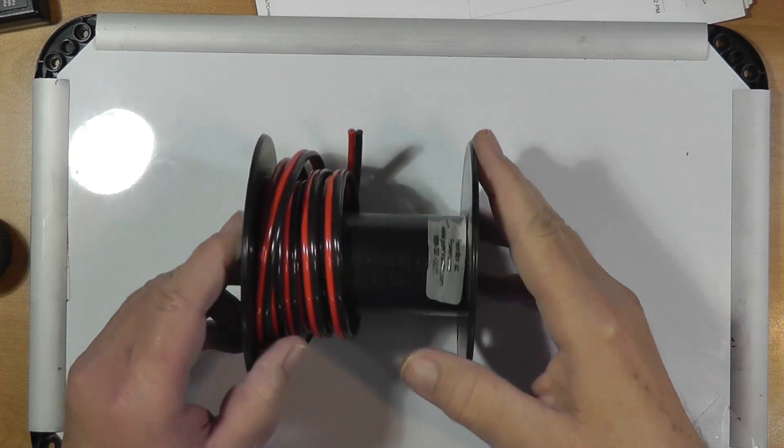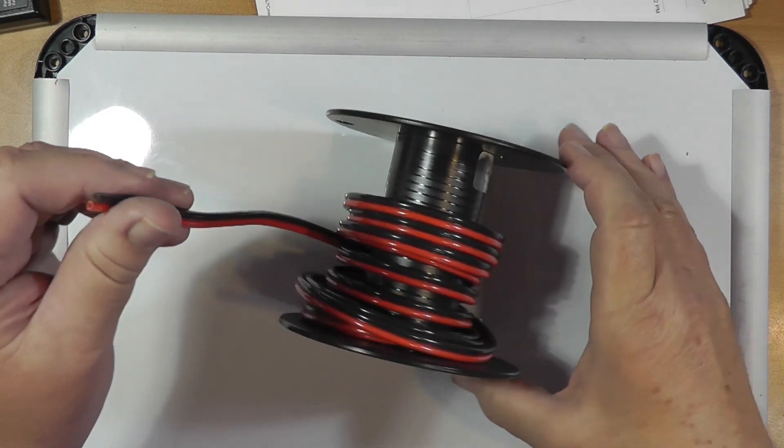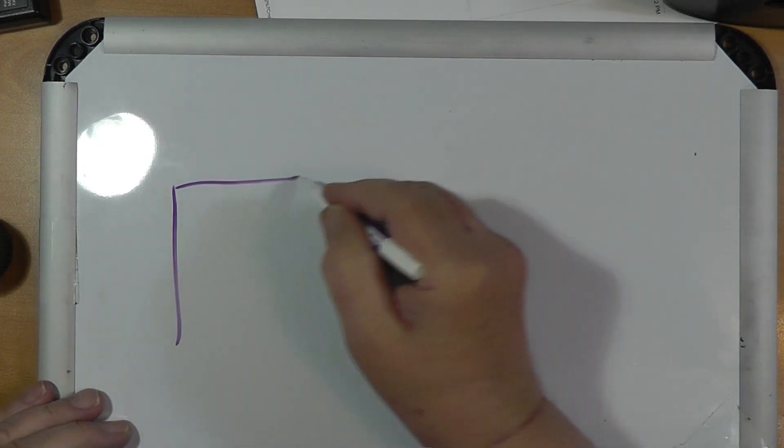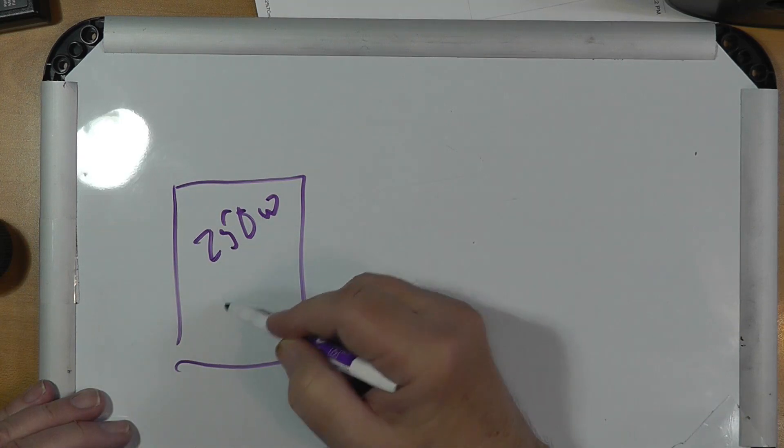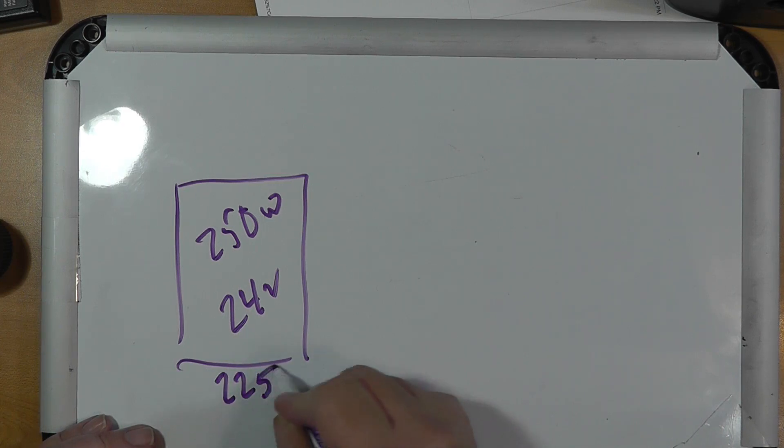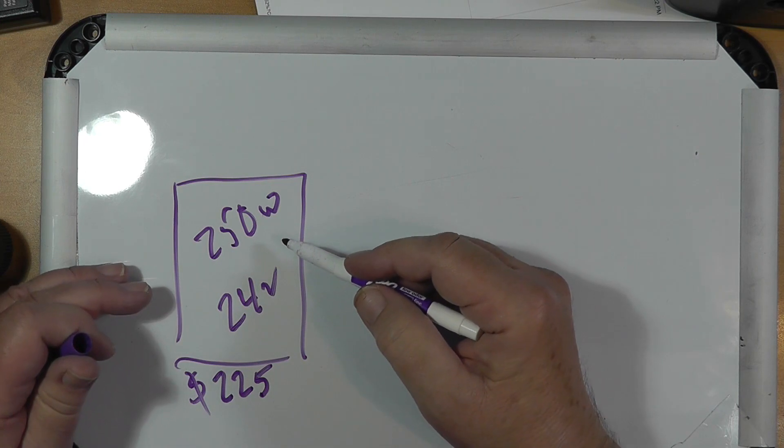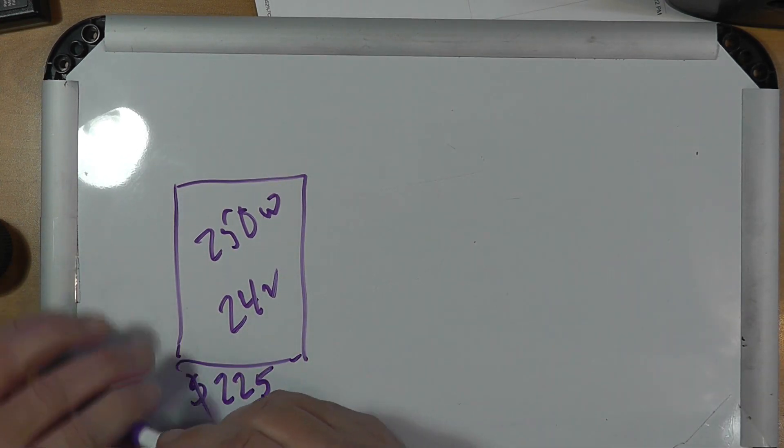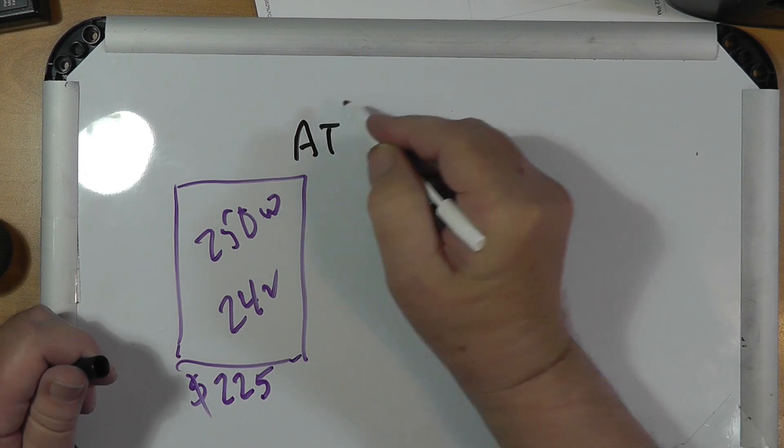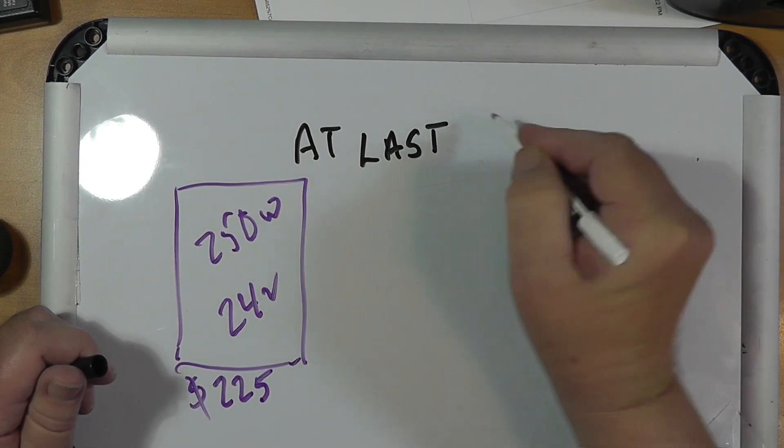Okay, let's pull this thing out here where we can look at the whole whiteboard. This is the wire that I use to come from the solar panel into the house. The solar panel that I have outside is a 250 watt 24 volt panel.